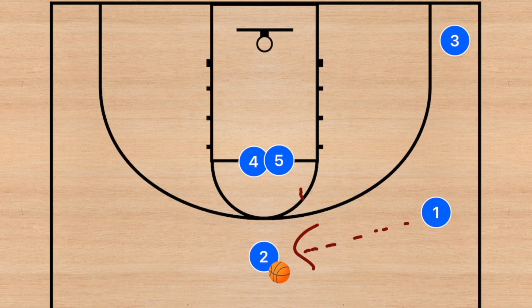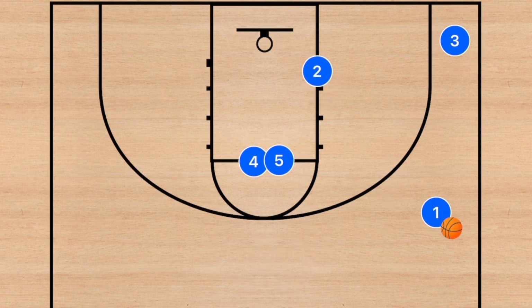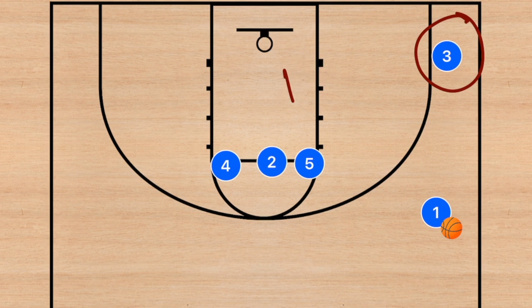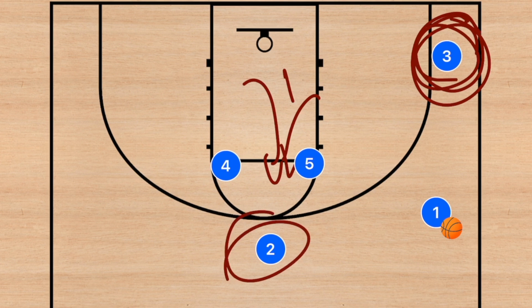Now, what's going to happen is a lot of teams are going to start reading this and they're going to not care about this guy. So after player 2 sets that screen and player 3 pops off, sometimes the defender doesn't even go out here. Sometimes they switch, there's a miscommunication, and two guys try to cover player 2. That leaves player 3 usually wide open. And when that happens, he's going to have that open three-point shot. So somebody is going to get a three-point shot.